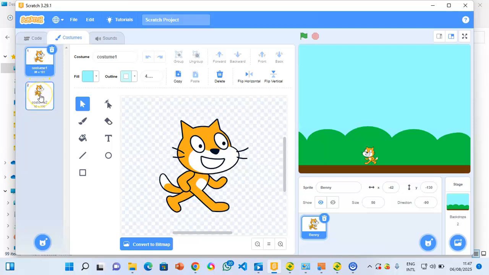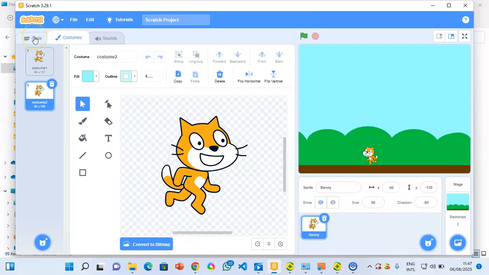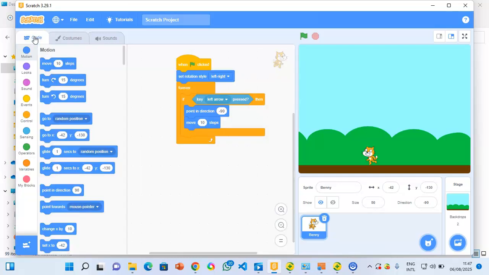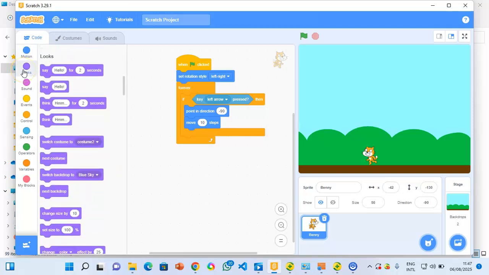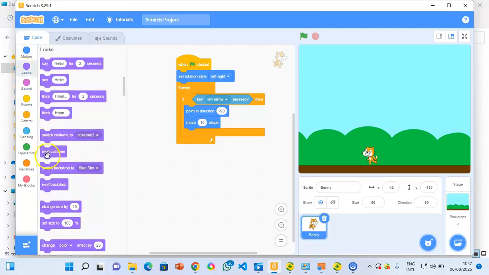We want to tell the sprite to change costume whenever it is moving, so it looks like it is running. For that, we'll go over to looks and get next costume. So we'll drag and drop here. With this code, we have been able to code the functionality for the left arrow of the sprite.